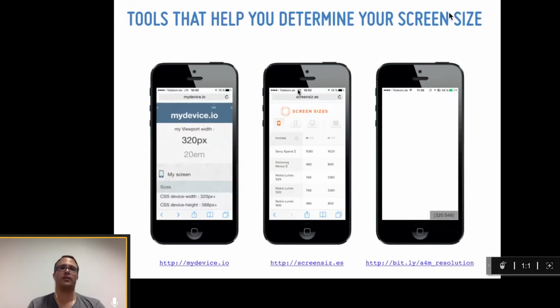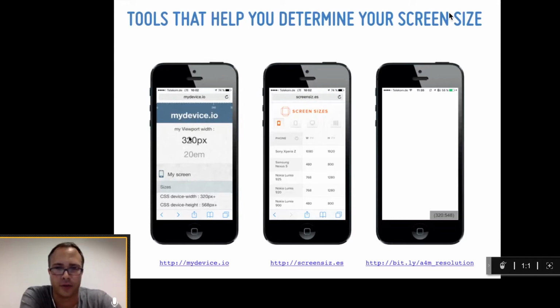So how do you find out what screen sizes you prototype for? Because if you prototype, you want to pick a target device. That's either the device that you have in hand, or the device that your stakeholder has, or a certain screen size that you can control, and it's a very common screen size that you know. The nicest website I found is mydevice.io. This is on an iPhone 5S, I think. It tells you it has 320 pixels, and gives you all the details in terms of viewport, CSS, resolutions, and what you have.